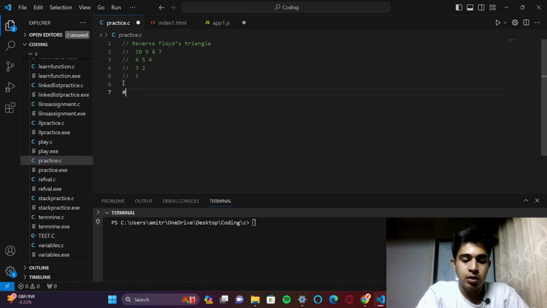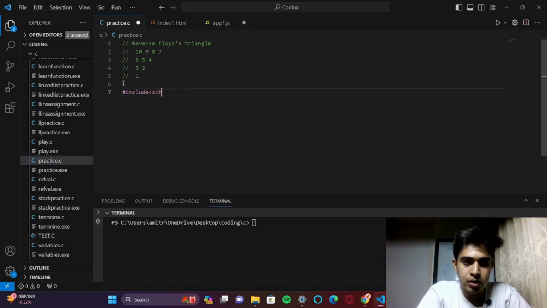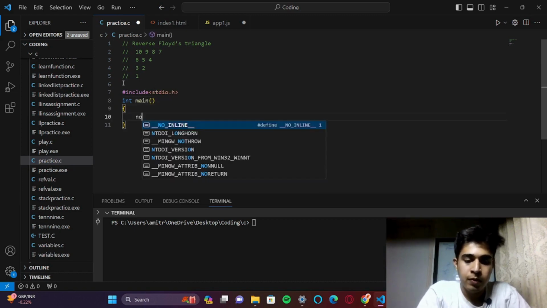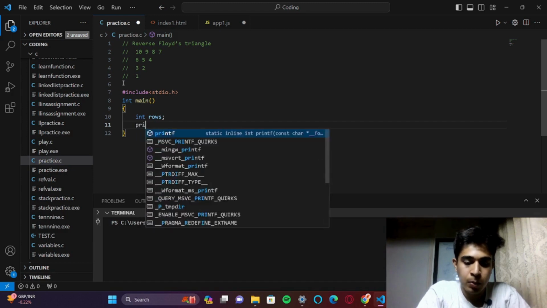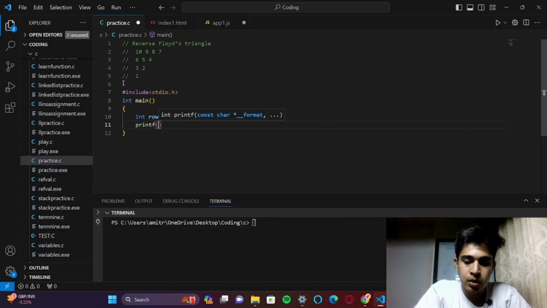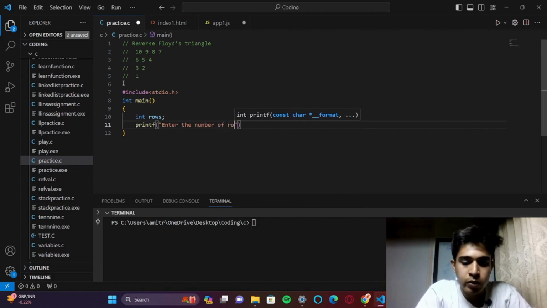So let's begin. Hash include stdio.h, int main. First I will declare my rows variable, then let's prompt the user to enter the number of rows.